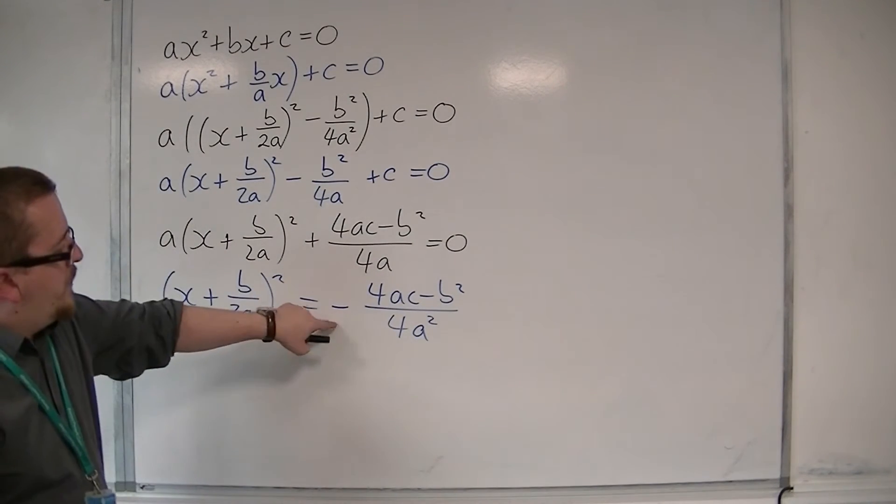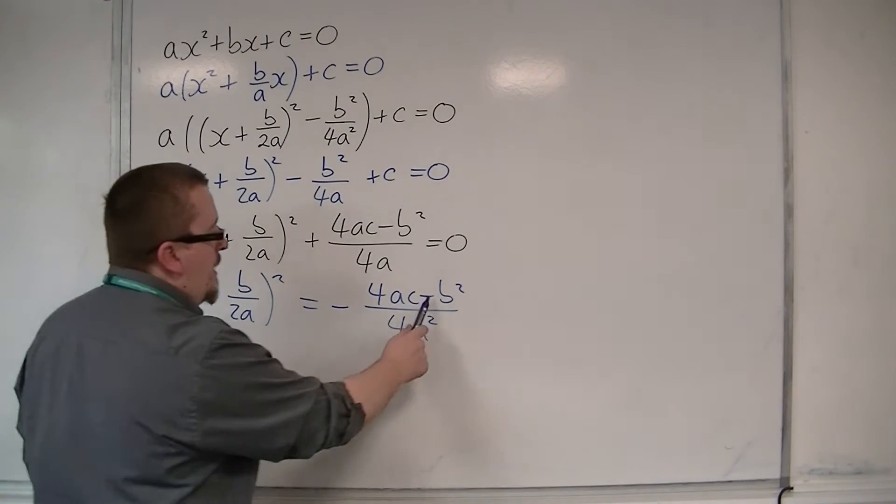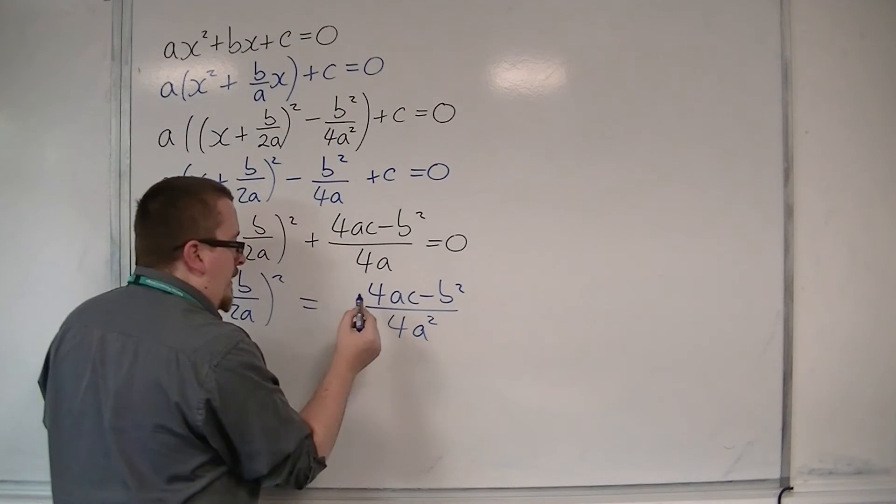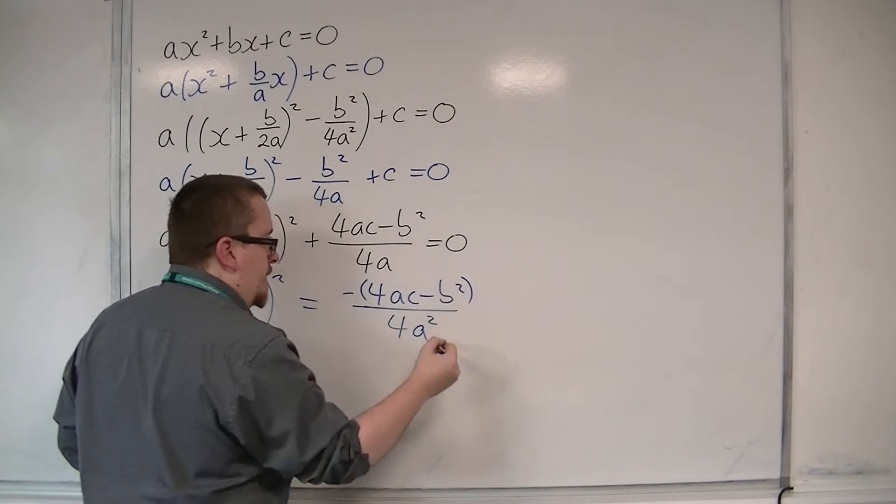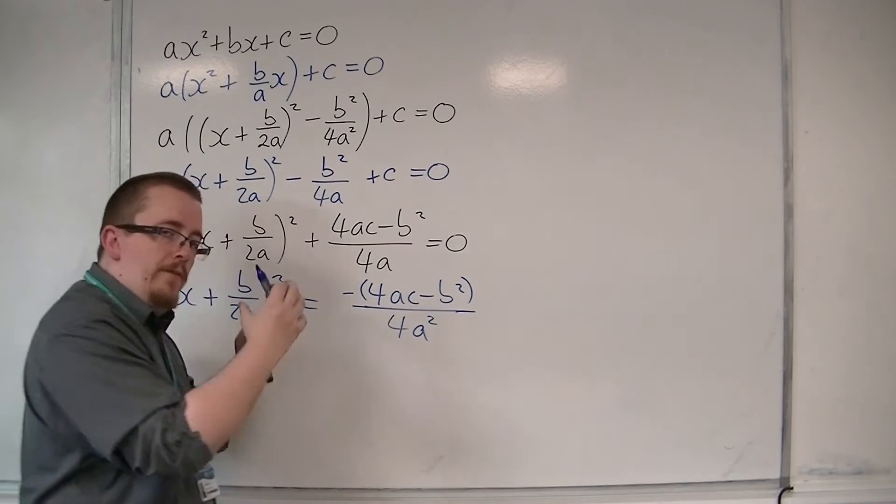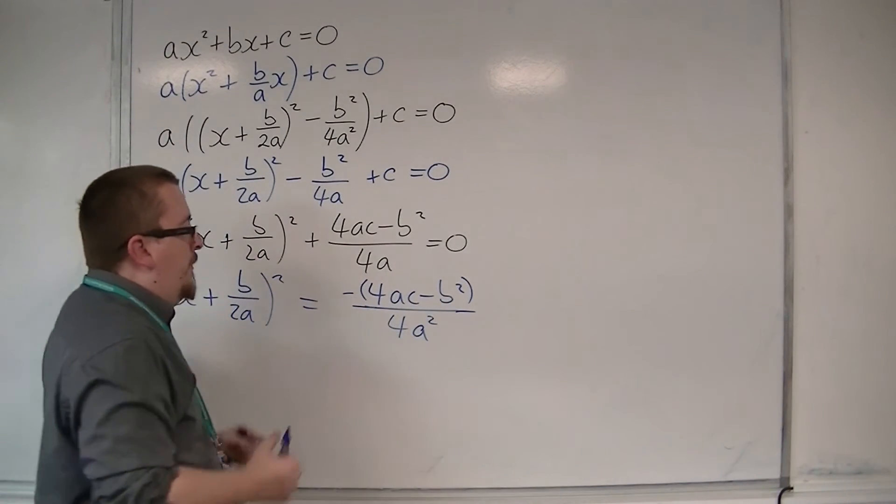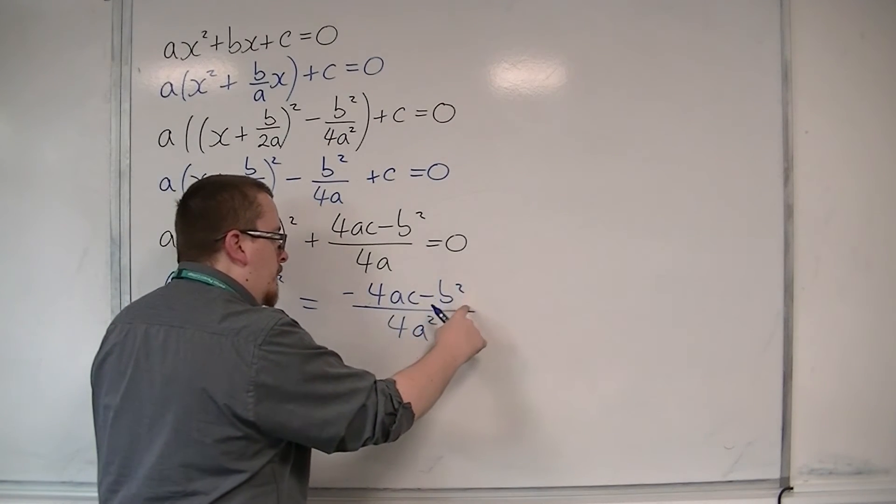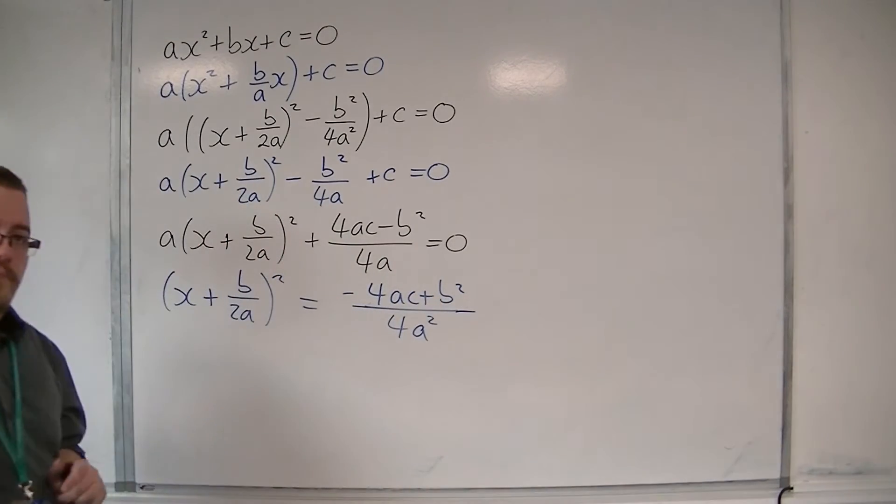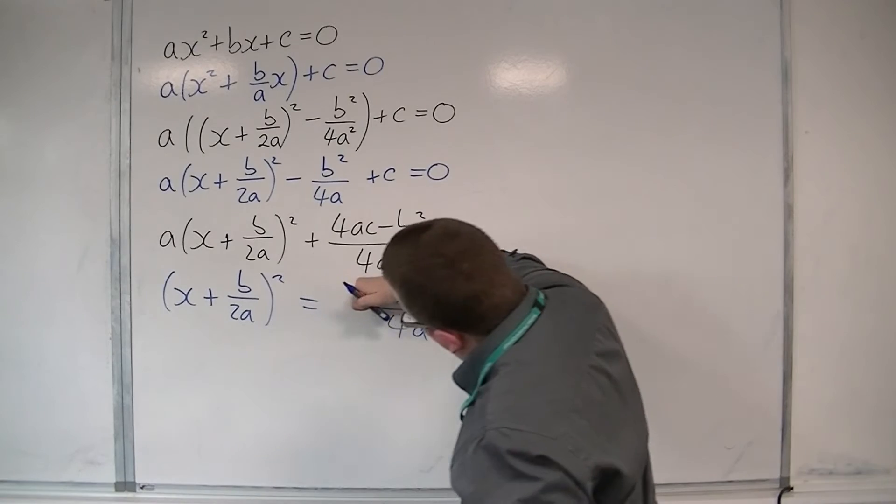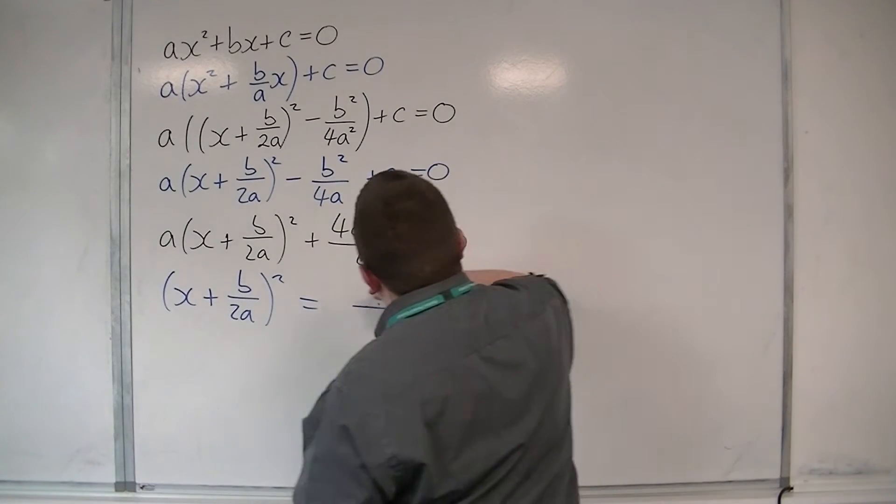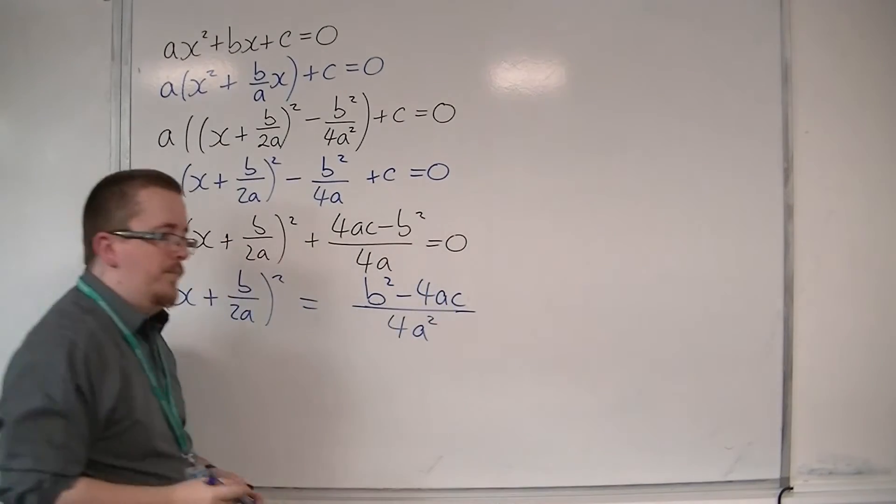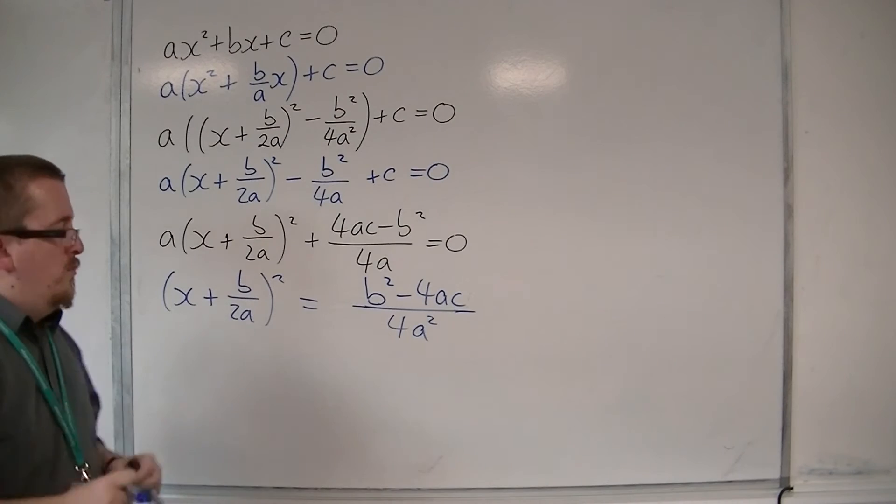Now, because I've got that minus on the outside there, and that minus on the inside there, instead of having it on the outside, I can write it like that. What I could do is multiply through that numerator by that minus sign. I could actually reorder those two terms, and write it as b squared minus 4ac, which should be memorable to us.